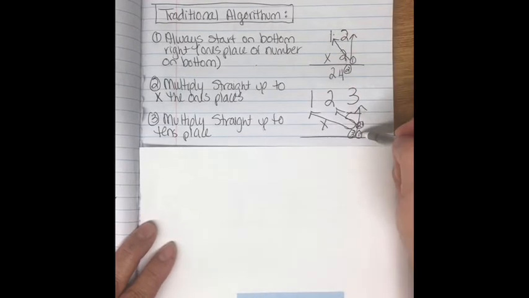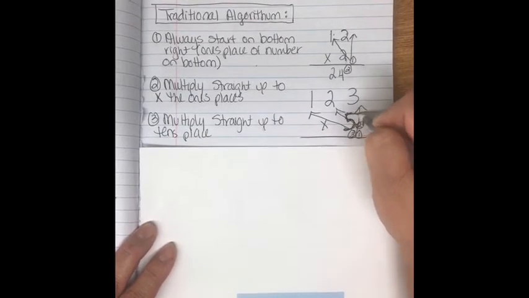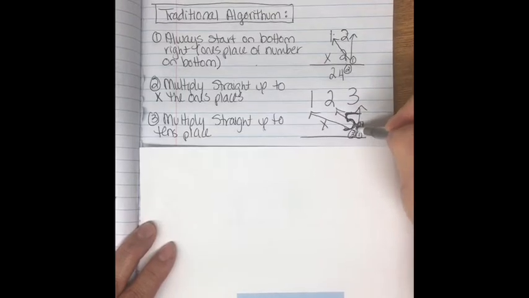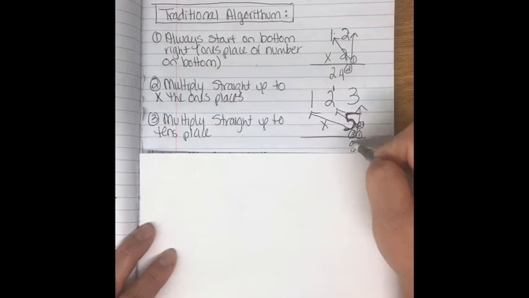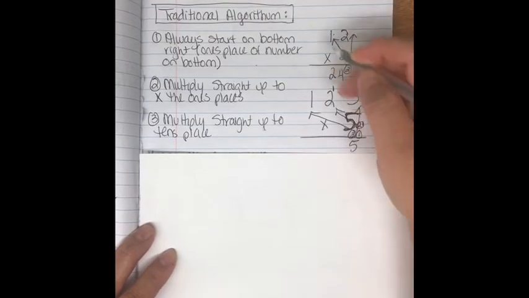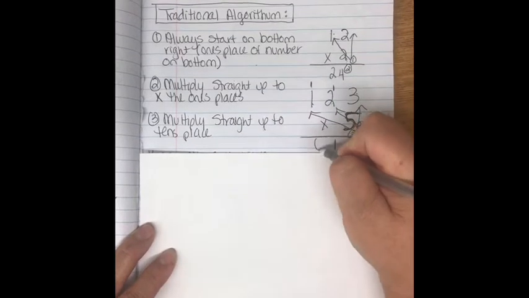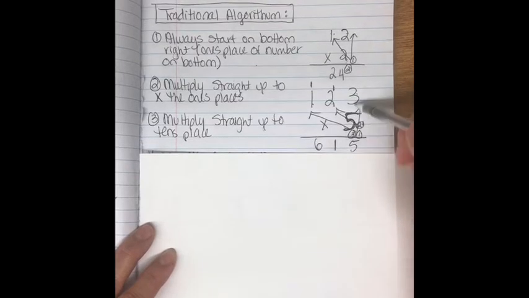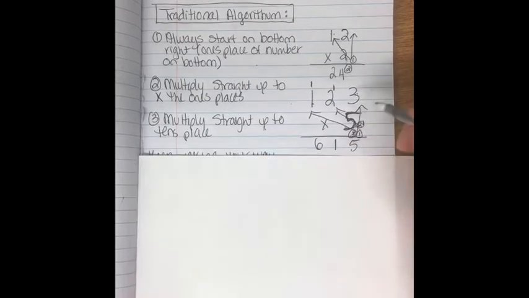And then actually down here you can see, this is supposed to be a 5, sorry about all my arrows. So first I'm going to go up for this one, so 5 times 3, and I'm going to carry just like I would if I was adding. So 5 times 3, I put the 1 over the tens place, I put the 5 down here, that's 15. Then 5 times 2 is 10 plus the 1 is 11, and 5 times 1 is 5 plus the 1 is 6. So you would just continue, you go straight up, then you go to the next number, then you go to the next number, and then you would even go to the next number after that. That's all you do. You always come back down to the ones place.